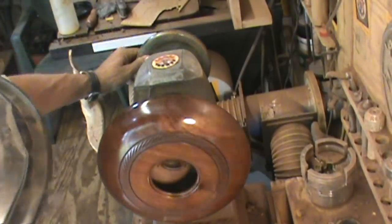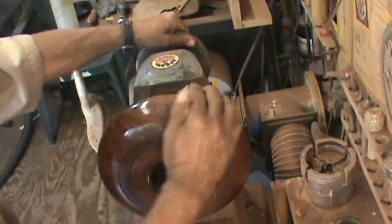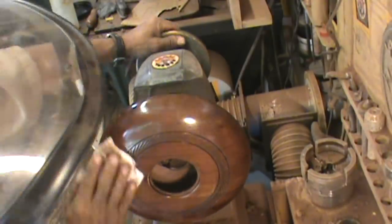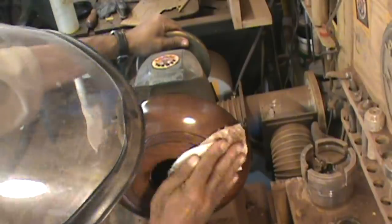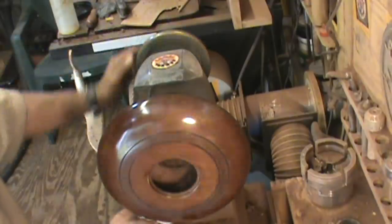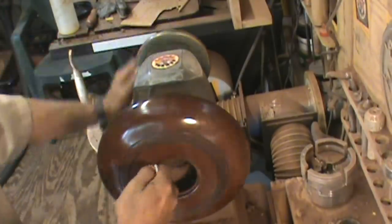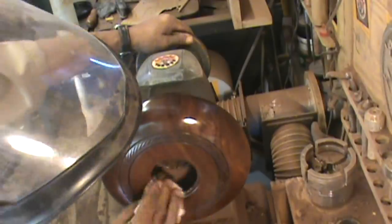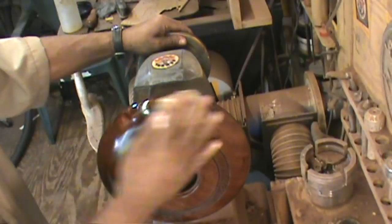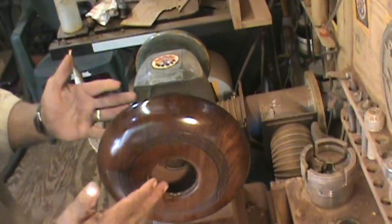And that, my friends, is the finish that I go for. It is a nice polish finish, not super gloss, but it's just beautiful all the way through. Nice reflections, no build up, no streaking. What else could one want better than this? You tell me. Now this part is done.